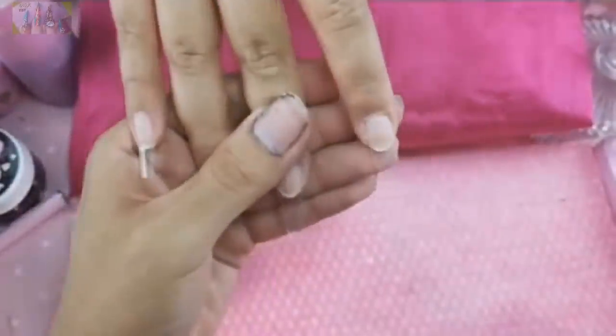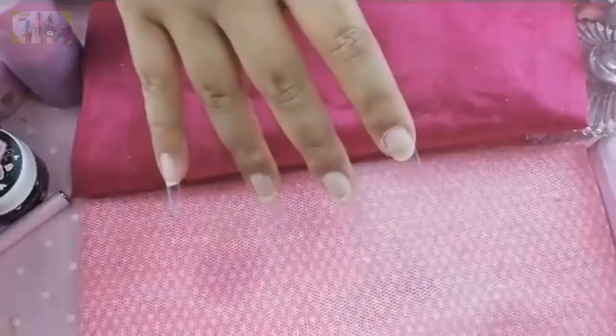Beautiful. So now we're going to take a 150 grit file and file the perimeter of the nail just to make sure it's nice and snatched.